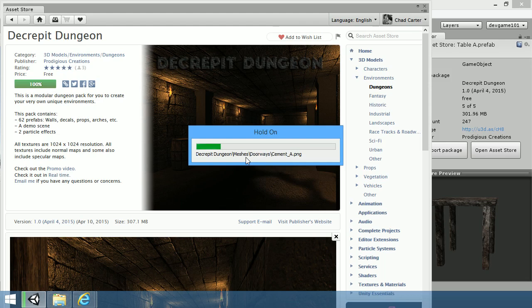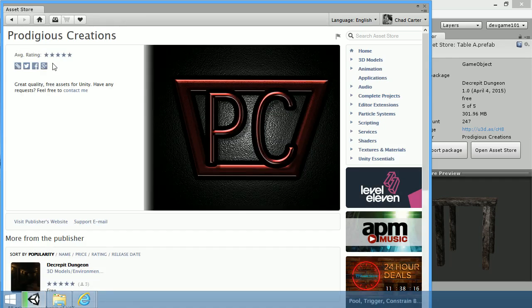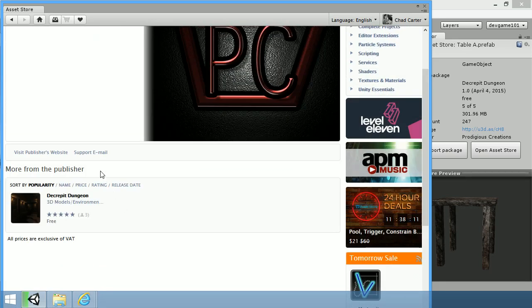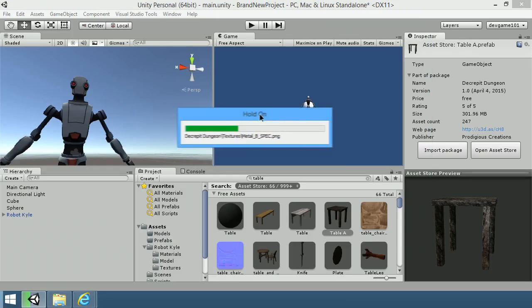So again, I didn't have to pay any money for this. This didn't come from Unity. This came from this company here. I could click on this and see other things they have made. It's kind of neat they gave something away. We can see what else they have. It looks like that's about the only thing they currently have, which is pretty neat, that they created something that was free. So I'm going to go ahead and close the asset window here while we're waiting on the different textures and everything else to load.